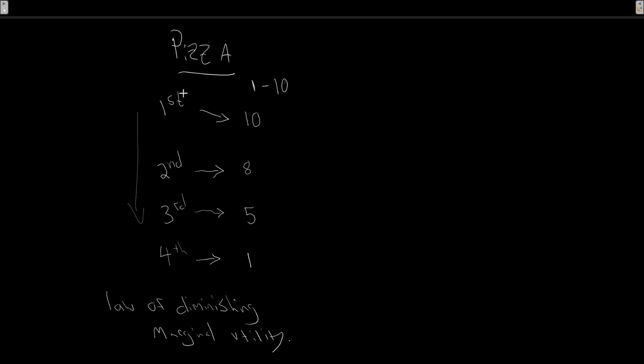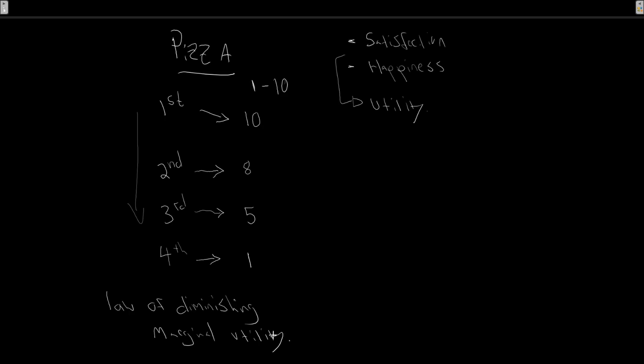And right, if we want to think about this, hey, first slice, we got 10 satisfaction. Well, that's satisfaction. We could also think about this as a measurement of satisfaction, maybe happiness, how much happiness you're getting from it. Or all together, we would think of this in terms of a term that we would coin, a term that we would call utility, right? How much utility, satisfaction, happiness you're getting from each slice of pizza.